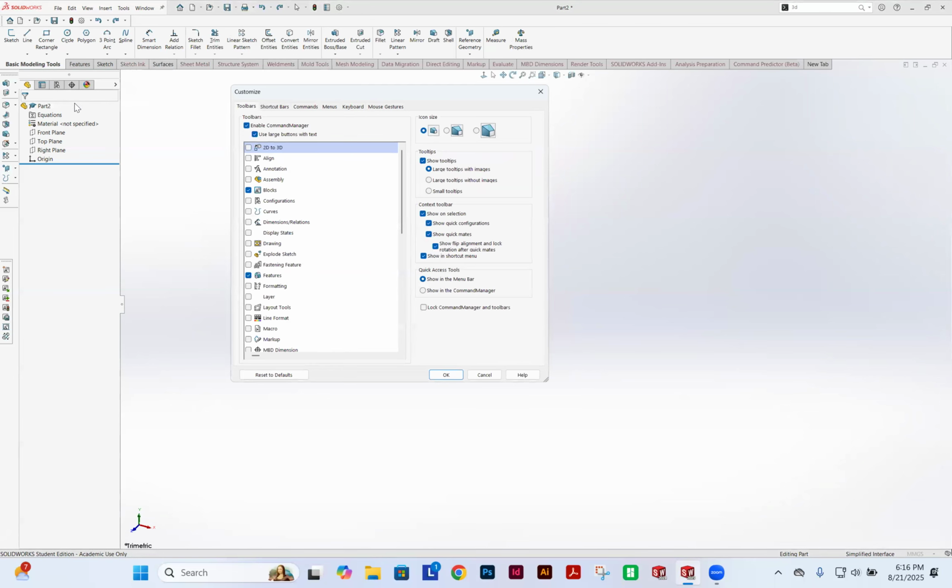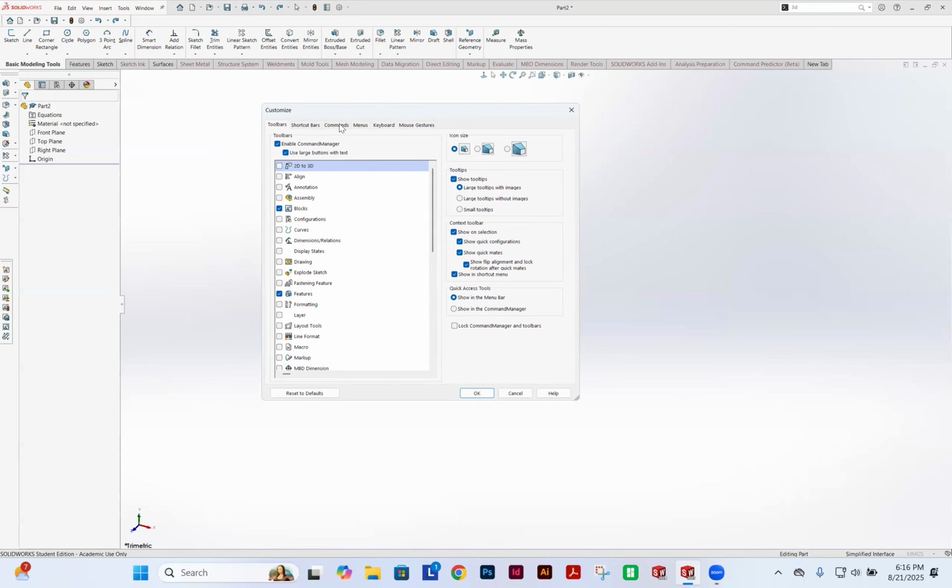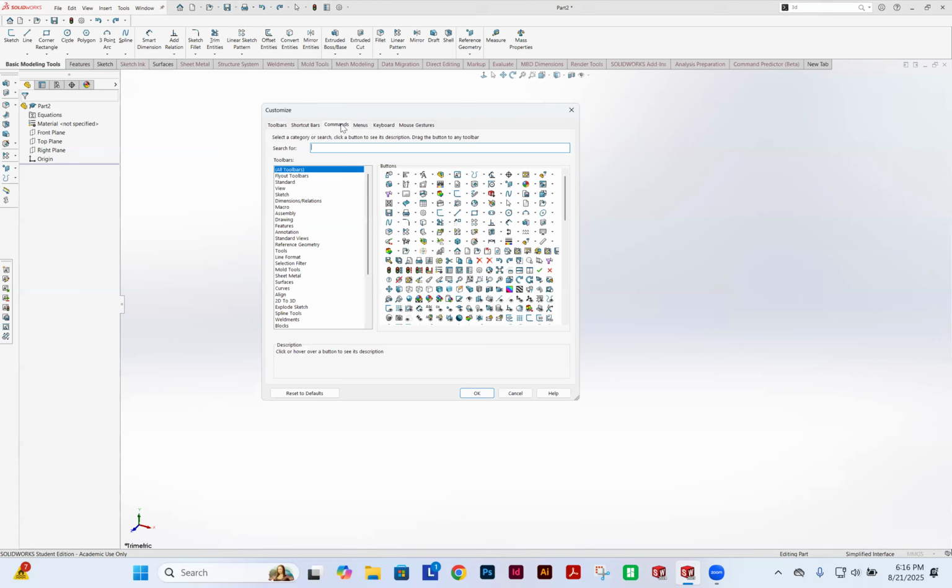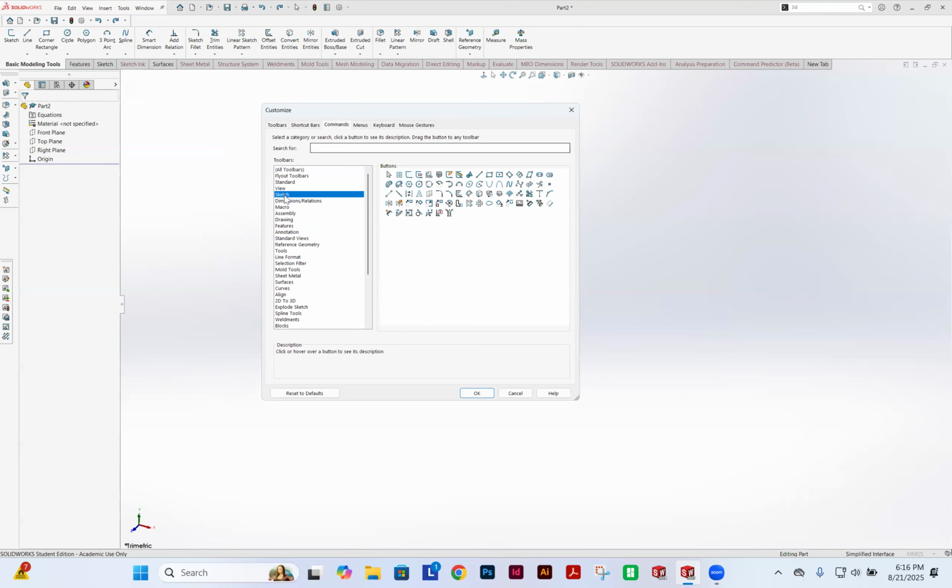Essentially, we're just customizing the toolbars. We can customize any toolbar, but this one is the one we want to customize. So once this floating customize window is up, I can go to commands. There's quite a long list here. Go to the one that says sketch. Like that. You see a bunch of icons here. You're looking for this one, the actual 3D sketch button.